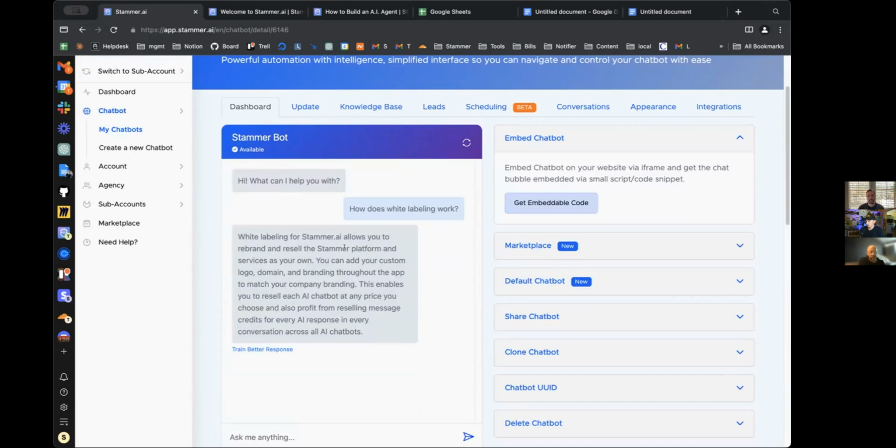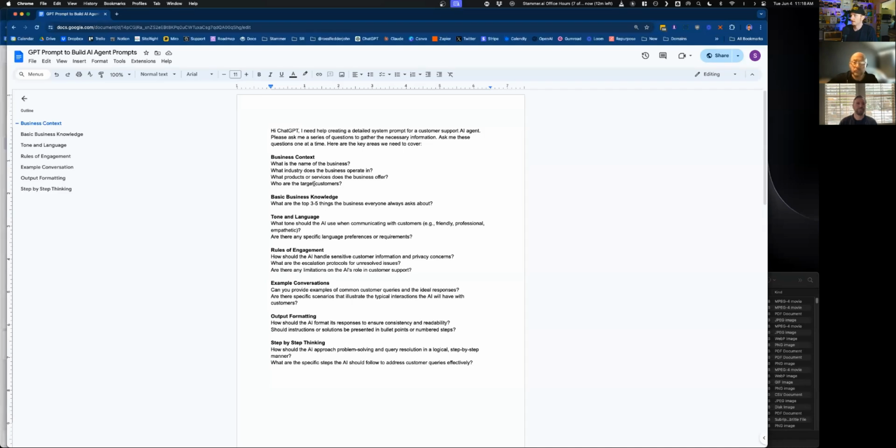Exactly. And looping back to the free resource that I put into the chat, this is what that ChatGPT prompt to help you write a prompt will help do. So some of these things, like, oh, the messages are too long. How do I make them shorter? You can update the prompt to include information about how it should format its output.